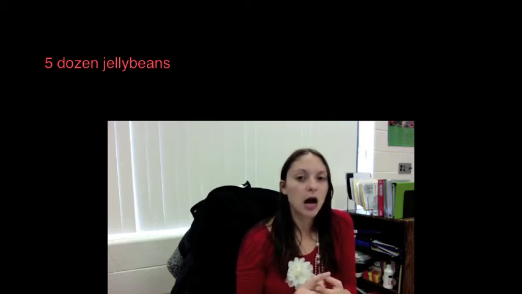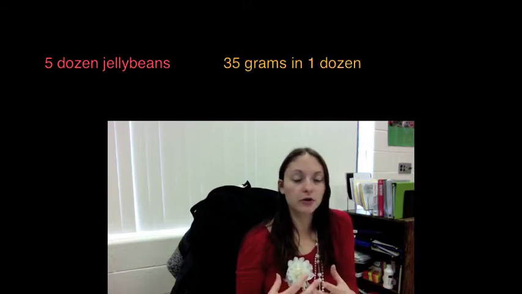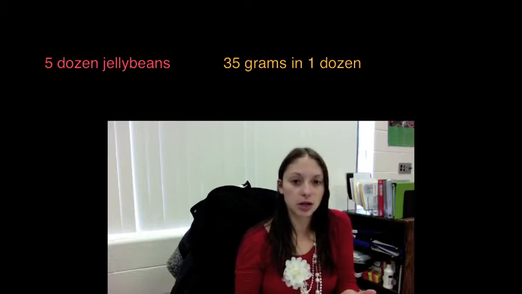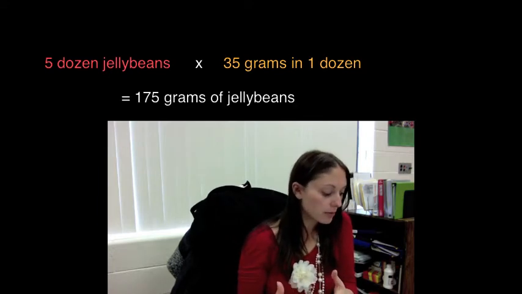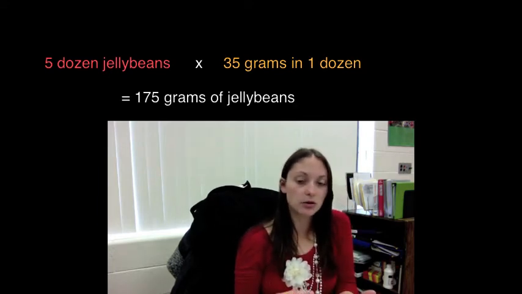When you look at converting these numbers, think about an ordinary unit. So if I have 5 dozen jelly beans, and I want to know how many grams that's going to be without having to weigh it, I would have to know how many grams per dozen the jelly beans weigh. Well, if somebody told me that there are 35 grams in 1 dozen of jelly beans, all I would do is take 5 times 35. And that's what you do, and I'd have 175 grams. So without even counting them, I would know exactly how much 5 dozens should weigh.